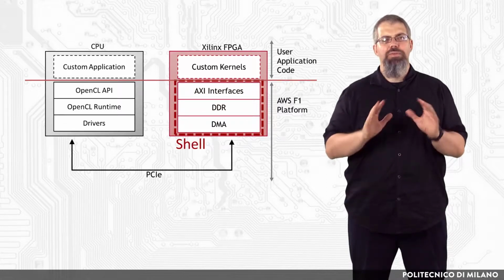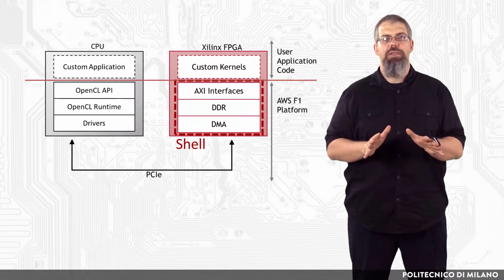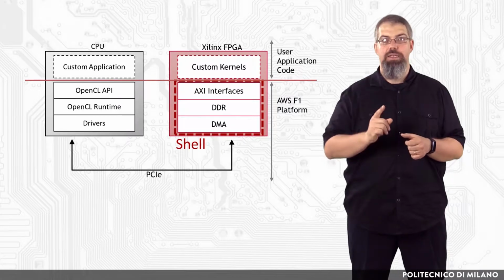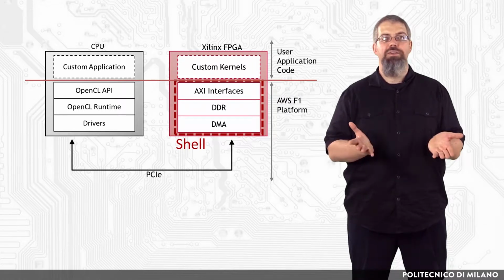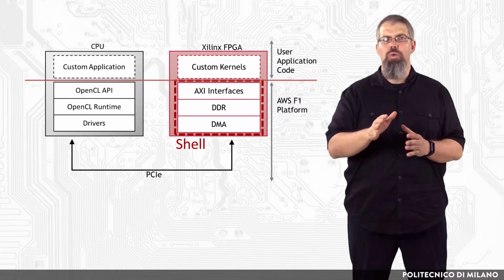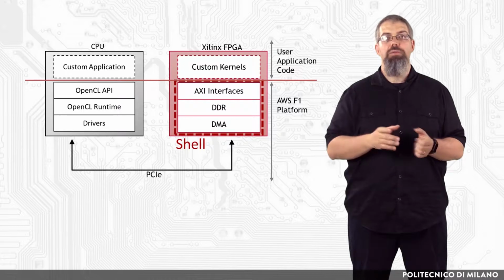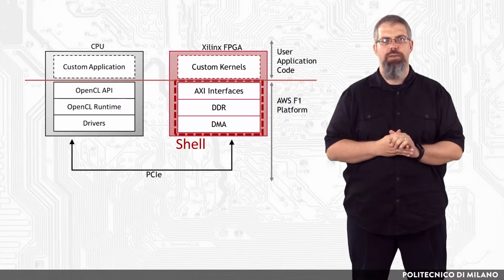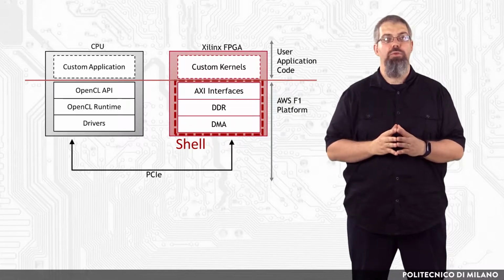Now, let us focus on the FPGA side. As we know, we don't have to bother with tiny details on how to provide data to the FPGA. This means that the FPGA will be just there, ready to be configured with the necessary kernels belonging to the specific application. When choosing to work with an F1 instance, the FPGA is already pre-configured with hardware functionalities to manage communication from and to the FPGA. This sort of hardware template is commonly referred to as the F1 shell.